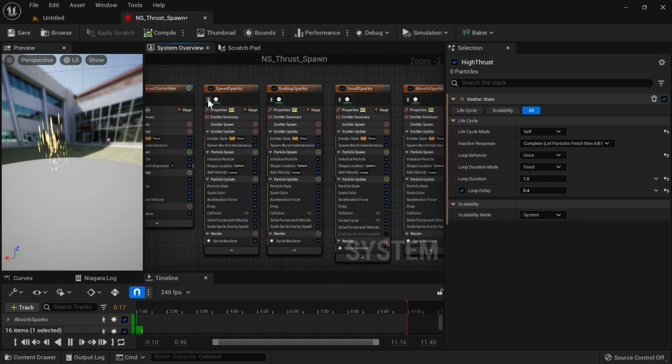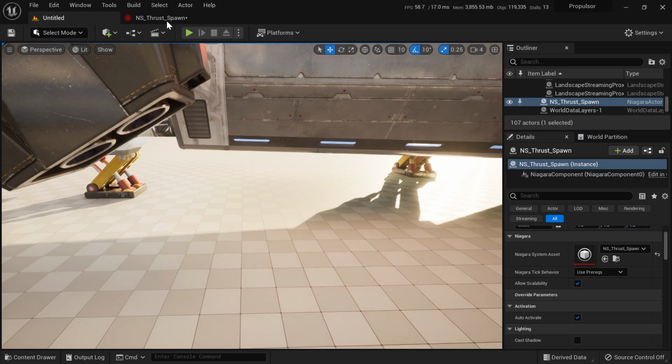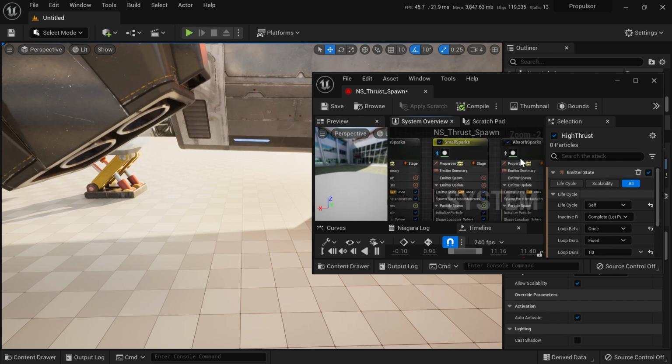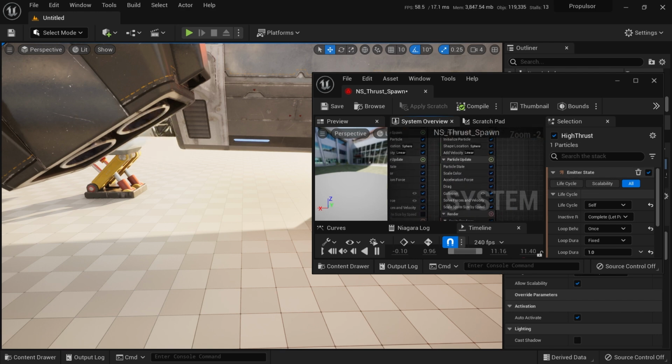So it's here, it's this, it's the build-up too. The small sparks are fine, aren't they? Let's look at each one of them. Okay, this one is spawning just fine. The absorb ones are fine too, and these do not need collision.